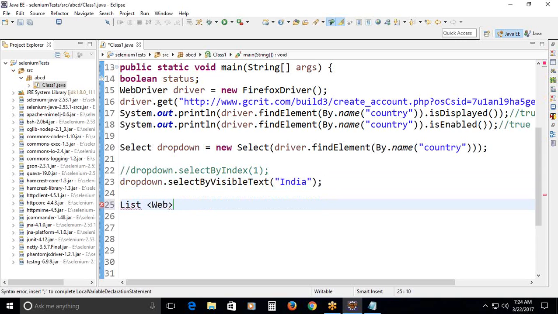Sir, before that, I have one question. If you want to select multiple values from the drop-down list? Drop-down won't support multiple. Combo box is different.